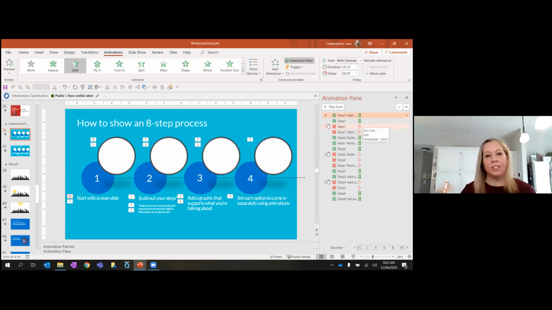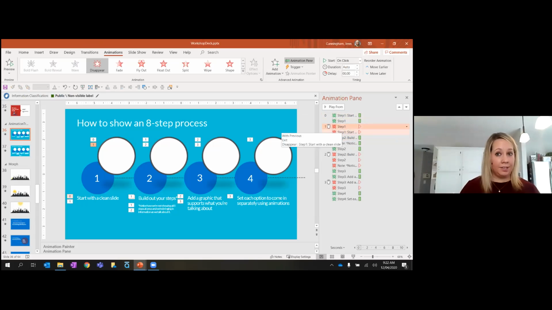This takes some learning and playing around with to get things to work and look how you want. Basically, I have my step 1 coming in, and then when I click, it goes away, and step 2 comes in. The green animations are entrance animations, and the red are exit.